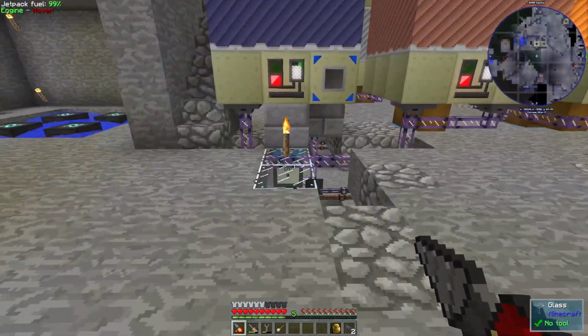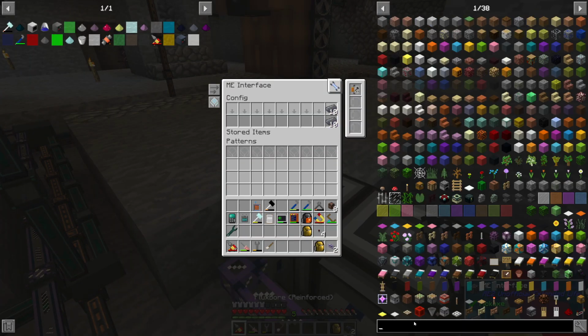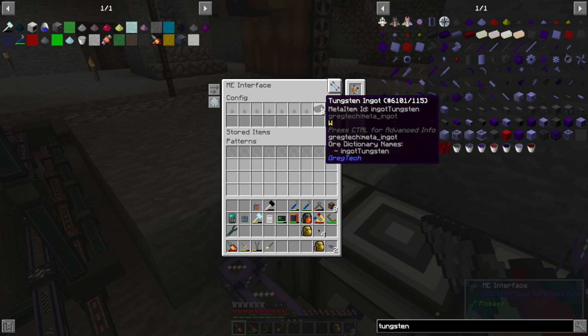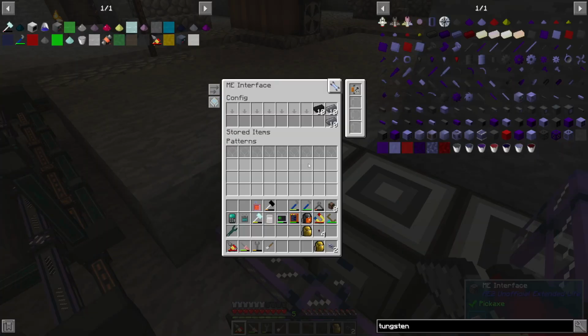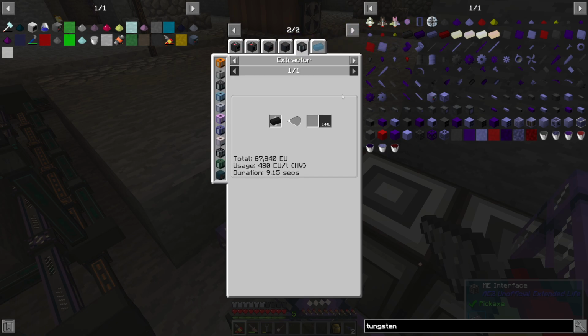All right. So while that's cooking, we need to get some tungsten auto stocked. So we have this. I had added vanadium gallium because that was an ongoing required material for the, I want to say it was the HPICs, the wafers. So hopefully we'll start to get tungsten in here. Damn it. There we go. Does tungsten have a specific melting point in the game? That is the question. Extractor.